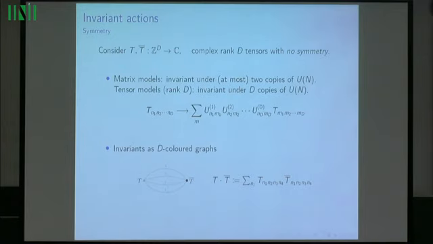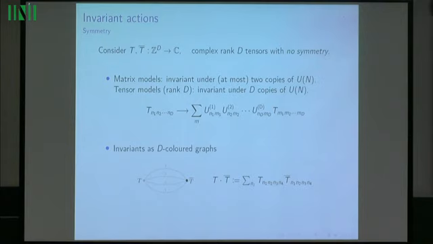Okay, so in degree 2 you don't have much choice. There is only this invariant, written T·T bar. Okay, and let me picture it like this. So you see there is one gray dot, which is for T, and one black dot for T bar. Around each vertex there will be D half edges, so here are 4 for the example, and they represent the D indices of the tensor, and they are colored by a number, and this number represents the place where the index is. Okay, and one edge represents identification of indices.